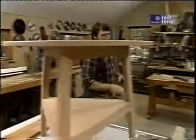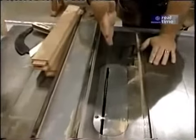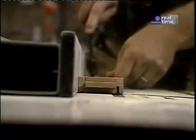So I've set up my table saw and tipped the angle to 5 degrees, just under 5 degrees, and now I'll make the inside cut on each rail.